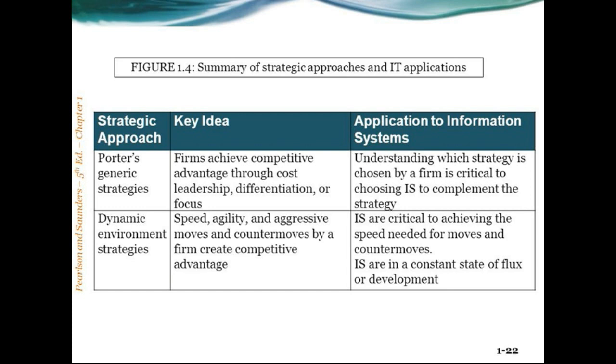So information systems that are used for this strategy must also be flexible. They have to be able to adapt to change, and sometimes they have to be always developed for change, for improvement, para ma-meet yung mga changes. And they are very critical to achieving the speed needed for the strategies, for the moves and the counter moves.